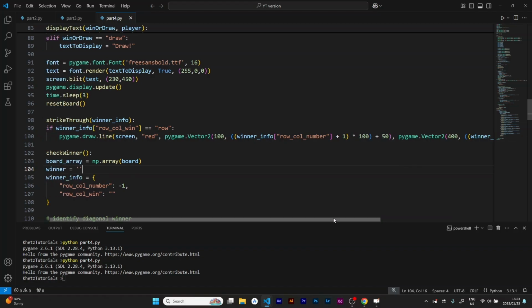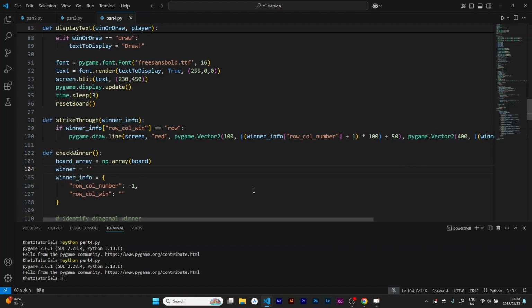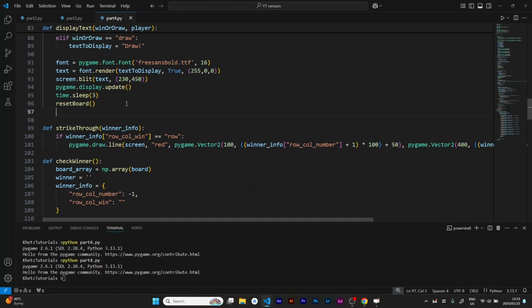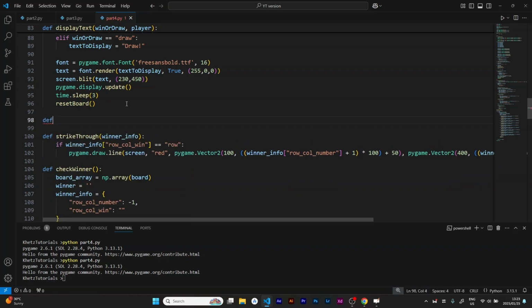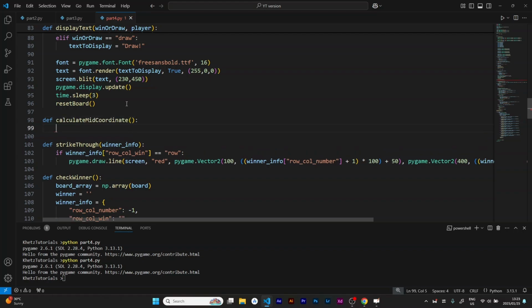Since we like removing redundancies, we can create a function that does that calculation, so it's easier. Let's call it calculate mid coordinate, something like that. It'll take a number, which is a row or column number, and that's essentially it.